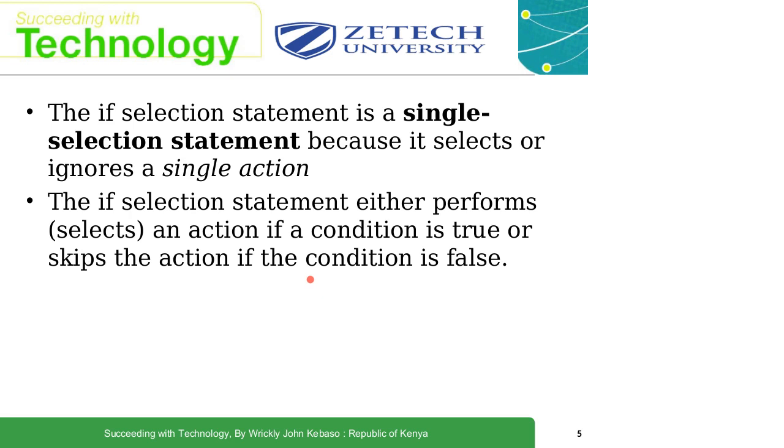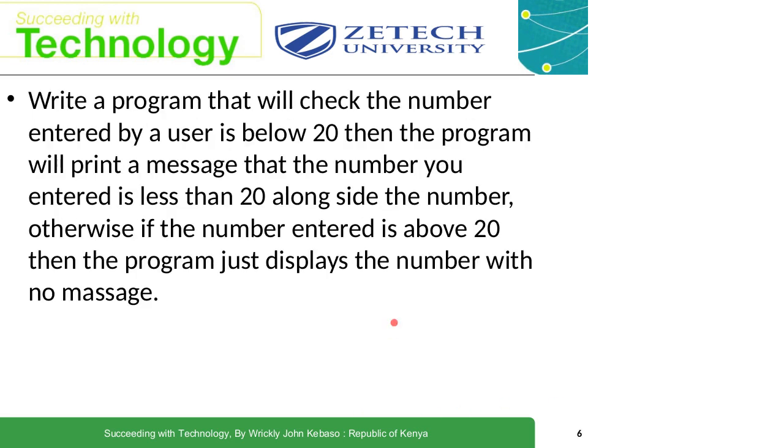And this is achieved by the use of the if statement, whereby the condition is placed in the brackets, and you test it, and if the condition is found to be true, then the flow of the program goes to the body of the if statement. If it's false, then the flow of the program will skip the if statement. So I'm sure you are still wondering how we can come up with that scenario. So let's use this program to understand the meaning.